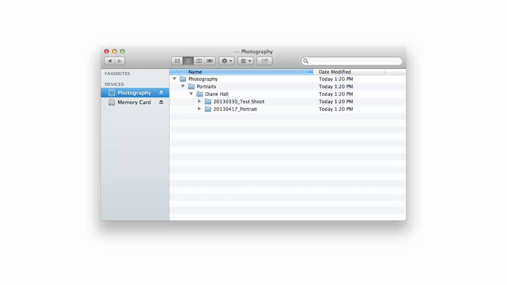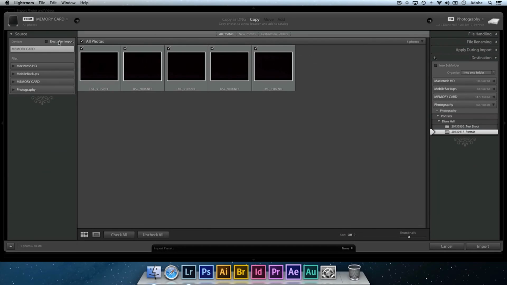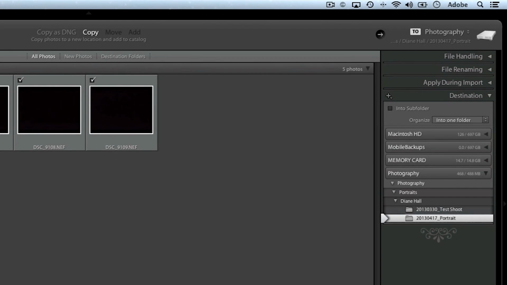So now, inside Lightroom, you create under E drive, photos, Diane Hall, then you give it a folder. So now it's already in there. Now the fun part, file, import. Now up comes your memory card. So here's all the images of Diane Hall for that day. Now when you import it, you literally find this folder in Lightroom on the side.